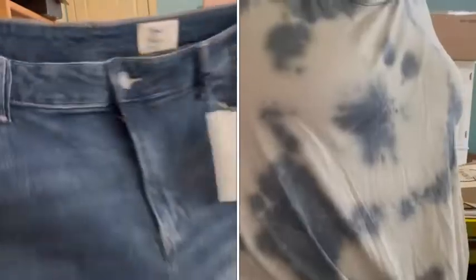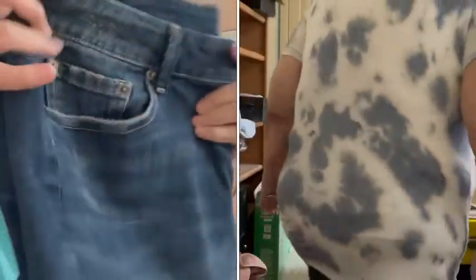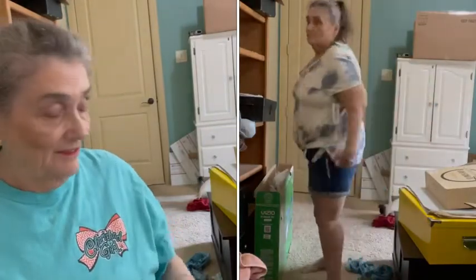So we shall see. Anyway, on to the try-on. Oh, I could be in trouble. I really like all of these. Okay, the pants, I forgot to tell you how much they were. I'm excited they fit because they're a 16 and I haven't worn a 16 in 40 years probably. These are $64, which is kind of high for a pair of shorts, but I'm just excited they fit.